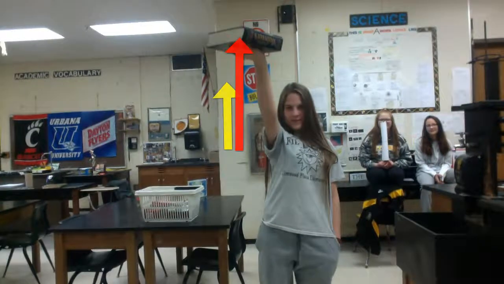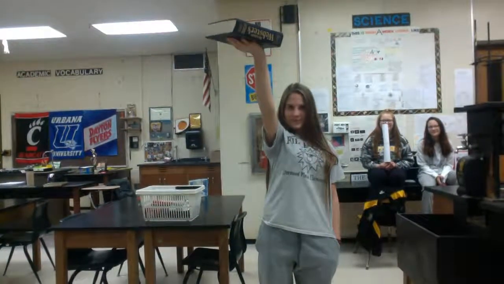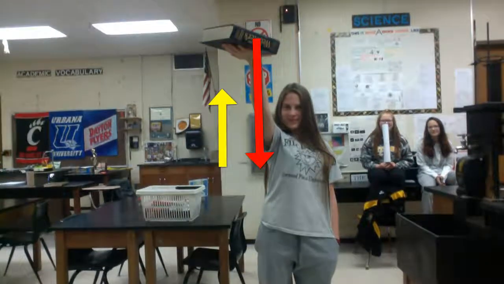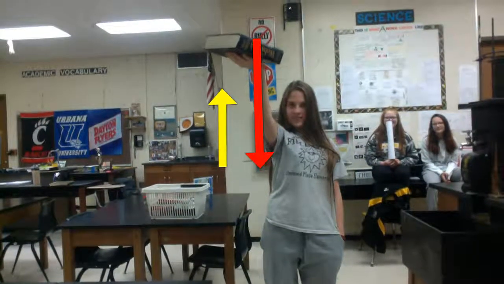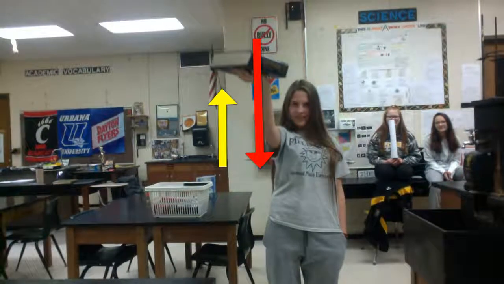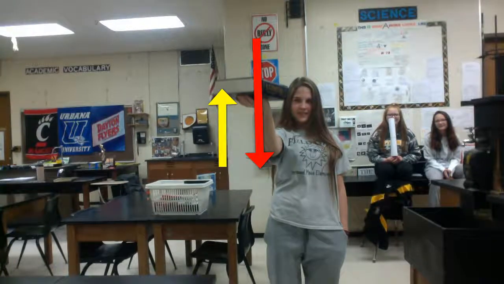Now, let's pretend, well, not really pretend, but now let's say Chloe is going to lower the book. What kind of work is she doing, if at all? Well, she still has a force acting on the book. She's still pushing up on the book. So she's not pushing down, she's actually pushing up on the book. She's just lowering it. So the displacement is down. Next question is, what is the angle between up and down? It is the same angle between left and right. The angle between opposite vectors is 180 degrees. What's cosine of 180 degrees? Cosine of 180 degrees is -1.